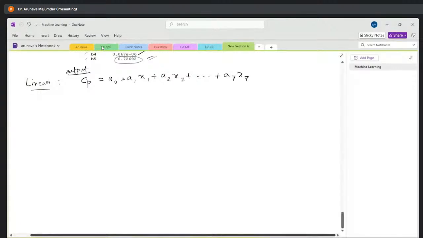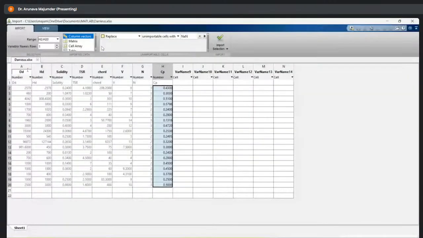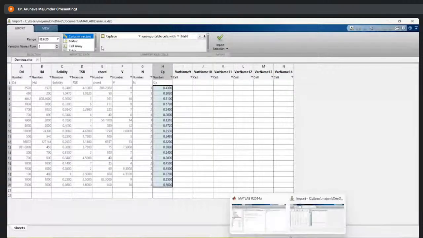Since seven design variables are there, I have taken DD as x1, HD as x2, solidity as x3, and so on. Okay, so our equation will be formed like this.